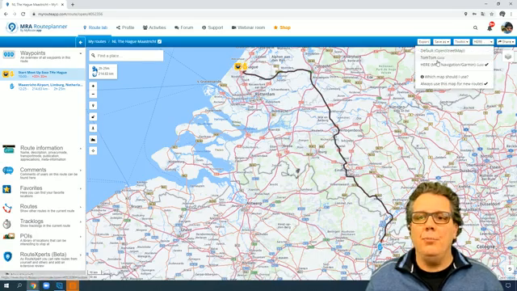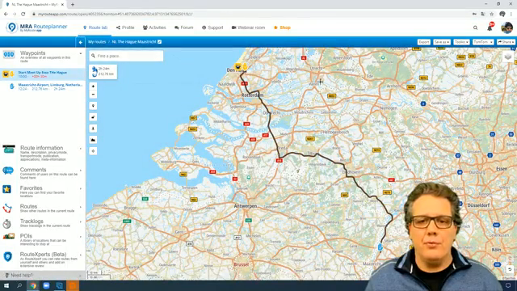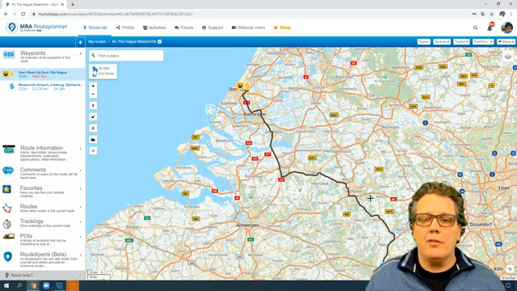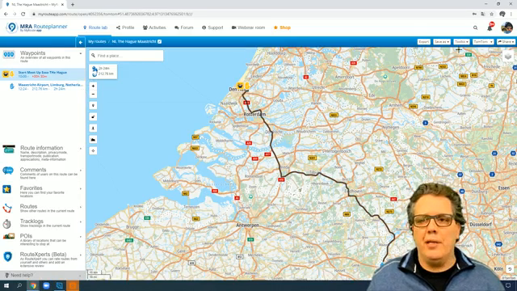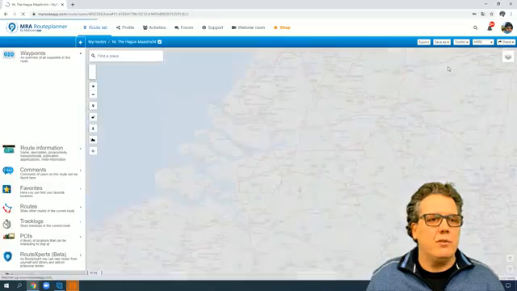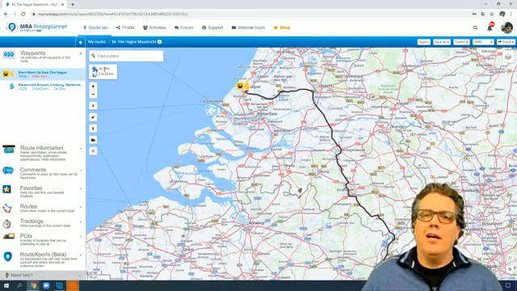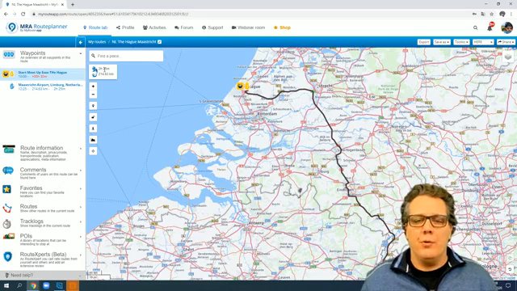If I would have selected the TomTom map, you can see that TomTom decides not to go over Utrecht and then south, but TomTom goes over Rotterdam, Breda, and then going south. So this is the 2 maps making their own decision when it comes to quickest route from A to B. In practice, you can see it's 2 hours and 24 minutes, and here it's 2 hours and 25 minutes. So it's probably down to averaging of average speeds that either one of the 2 maps decided to go this way or the other way.